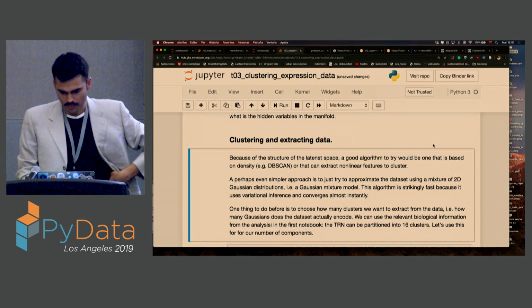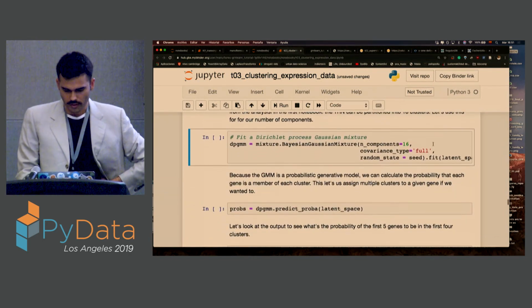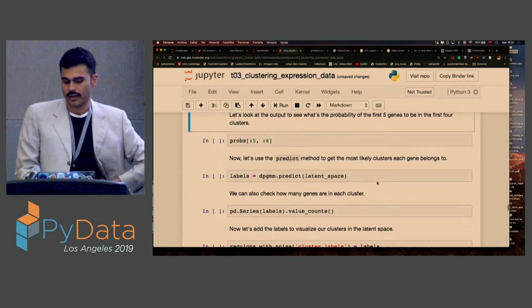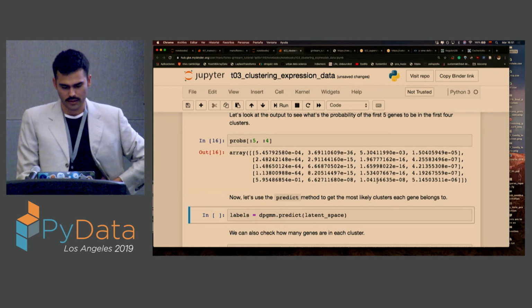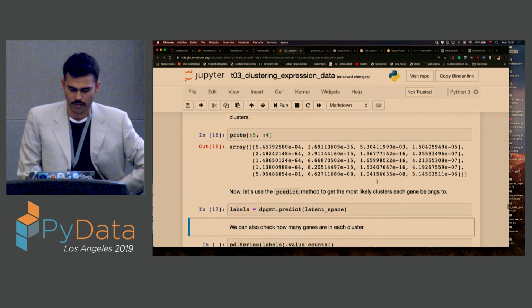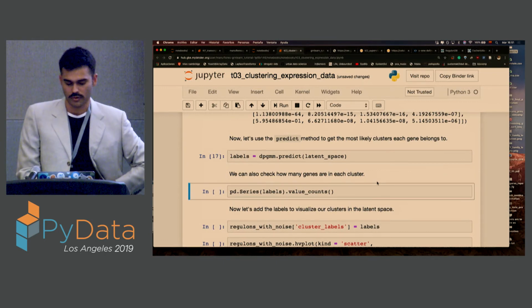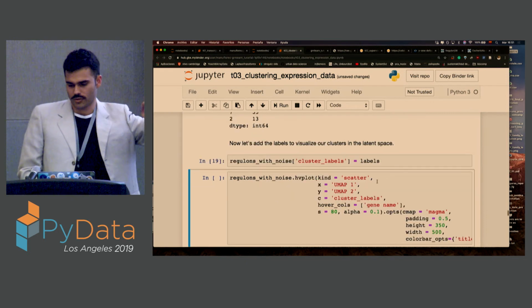And we'll just use a Gaussian mixture model to do it. So this should work in no time. And the nice thing is that it's a probabilistic model, so we actually get probabilities for each gene. But we can also get the most likely cluster that each gene will fall into. And so let's just quickly visualize it.